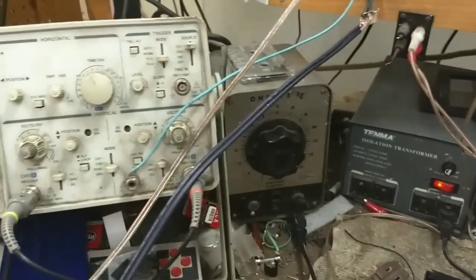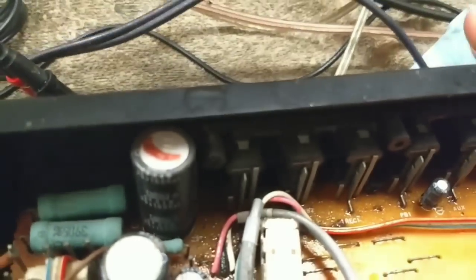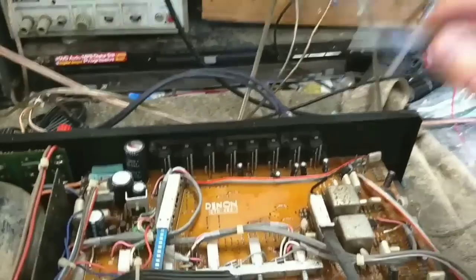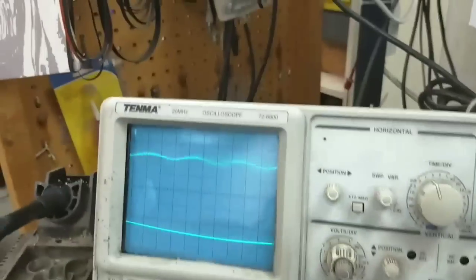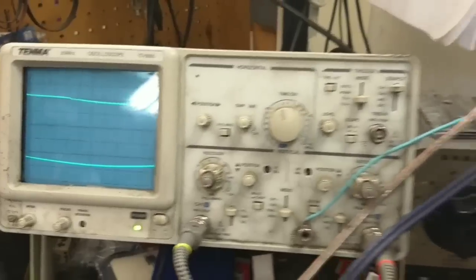Interesting. That's where the mass population of the fluid spill was. Make sure I got the right one. Let's try phono 2 just for the hell of it. Nope, still nothing. So let's take our scope here and make sure that signal's actually getting in here. Sometimes it doesn't. Yeah, I got signal there. I got signal there, it's coming in.